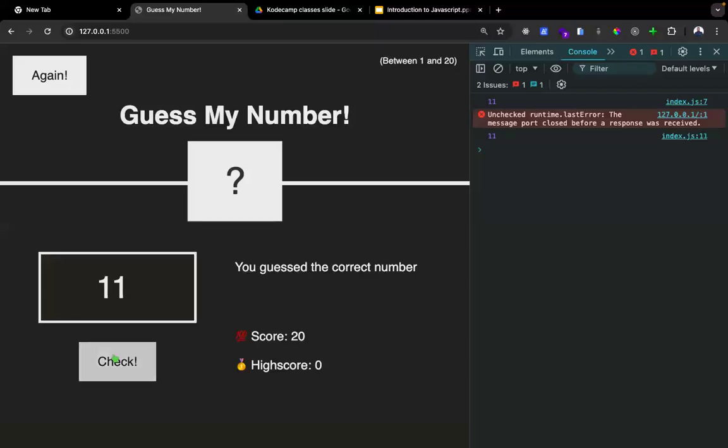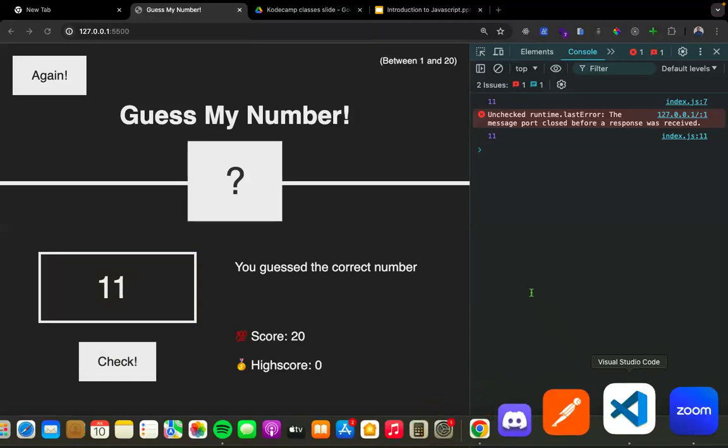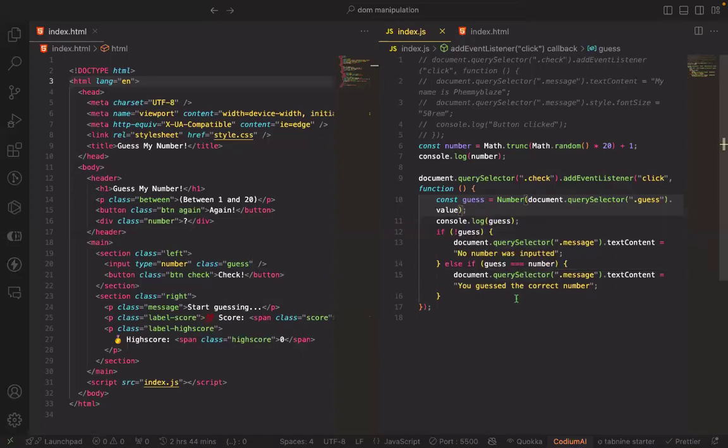The reason why it didn't work previously was because of strict equality. We are trying to compare a string and a number together. Our secret number, this number on line 6, is actually a number, and our guess is a string, which can't work. So that is why that issue came up.